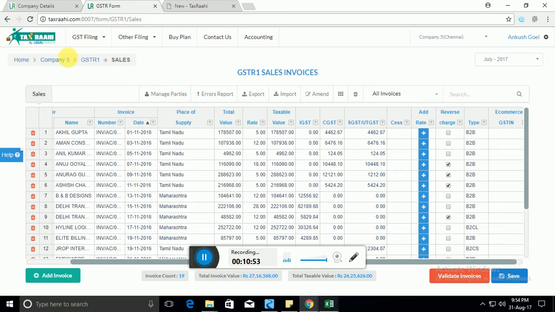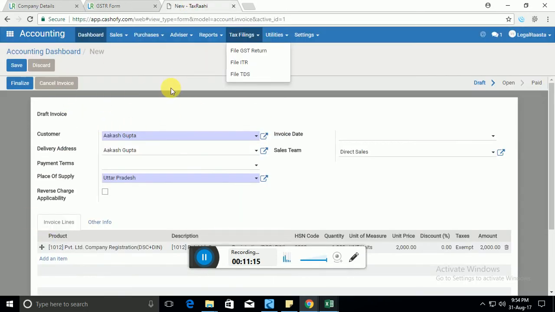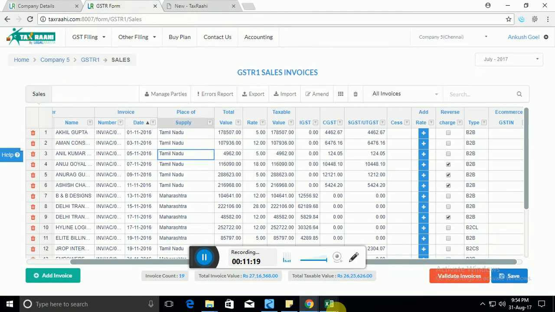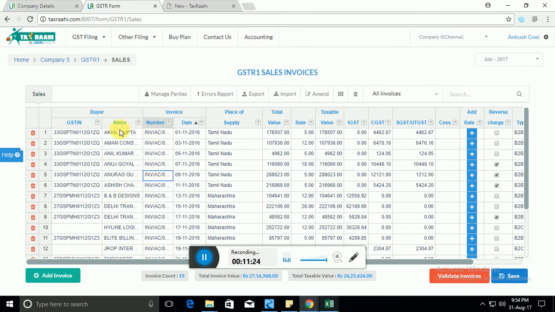So I think that this is an overall view of the GSTR1 filing part. Just to synthesize, you can export data, import data, then you can manage your columns, you can validate your invoices, you can add invoices. If you want to create full invoices, you can do that in our accounting plus billing software and directly import from there. Otherwise, you can simply create or enter only the required fields by government here in our system or via the Excel.